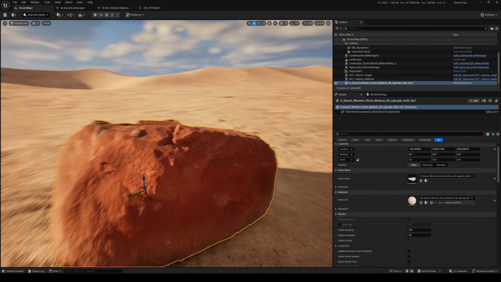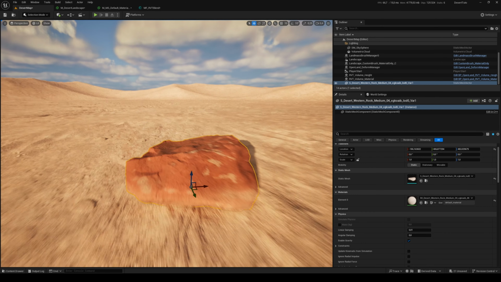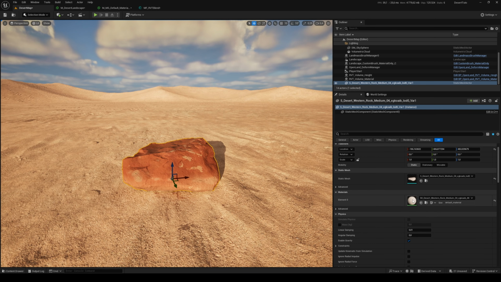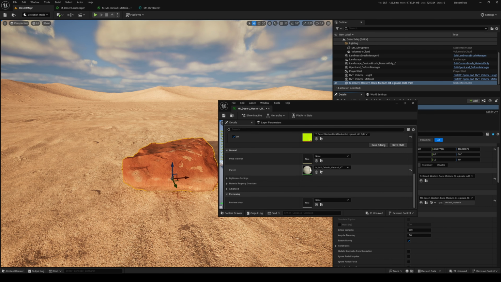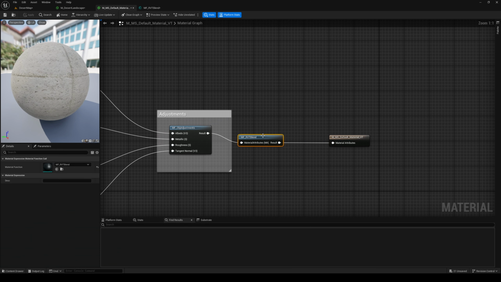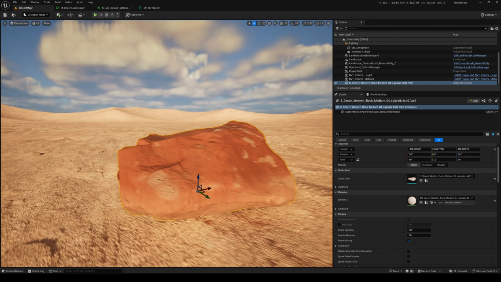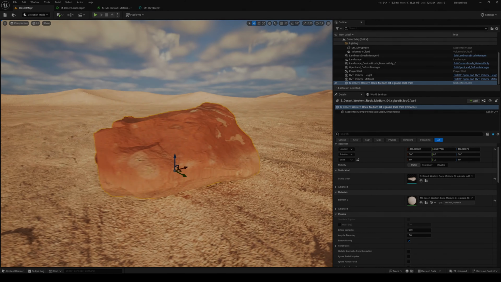As you can see, it may vary very much on your static mesh. I don't think it is the perfect mesh to blend this, but this could be applied on any static mesh. Just go in the material of your asset and just drop this RVT blend material function between the output and the information before, and you will have the same parameter to control your static mesh blending with your landscape.